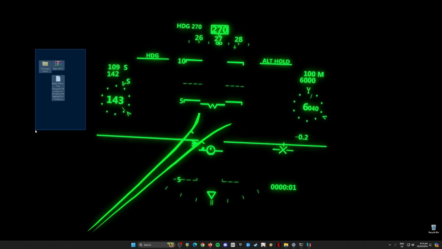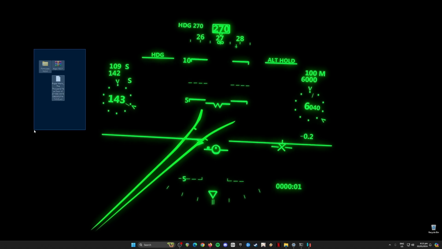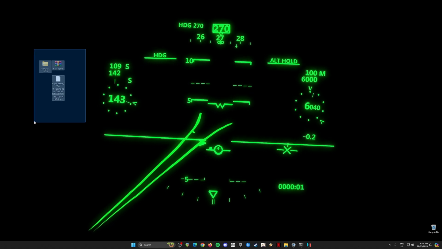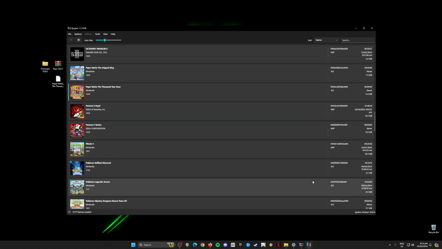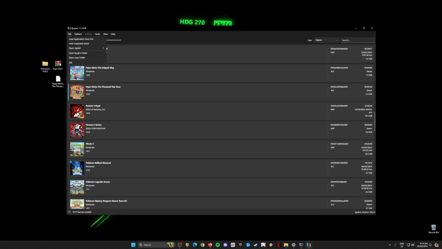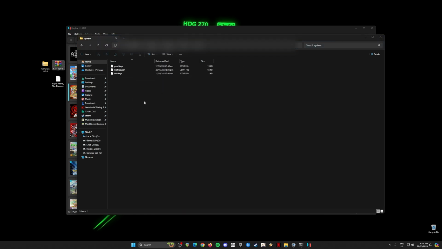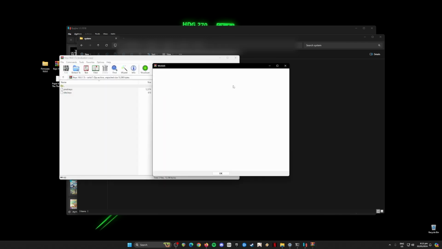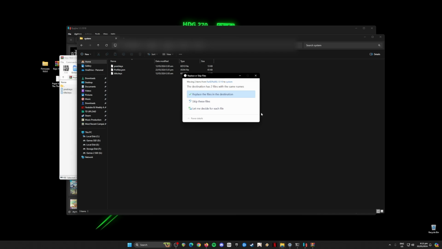I'm just going to assume that you have done that now and that you have the files on your PC, just like mine here where I have put them on the desktop for you to easily see. Now, open the Ryujinx emulator. Then it's time to install the keys first. To do this, go to File, go to Open Ryujinx Folder, and then locate the system folder and open that. Then open the keys zip file on the desktop, then drag and drop or copy and paste the product keys and title keys into this folder here.